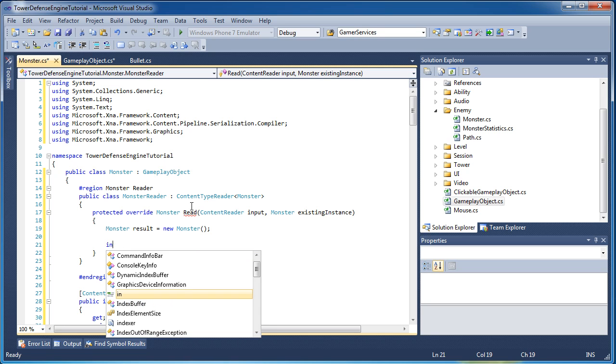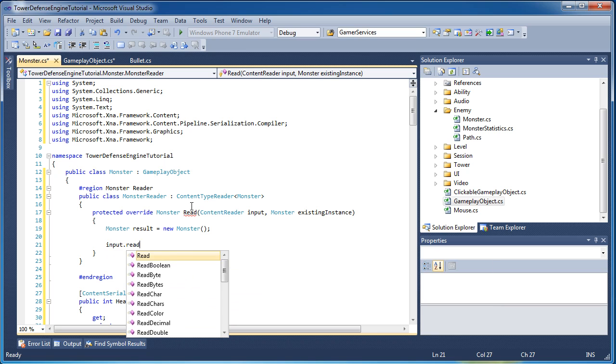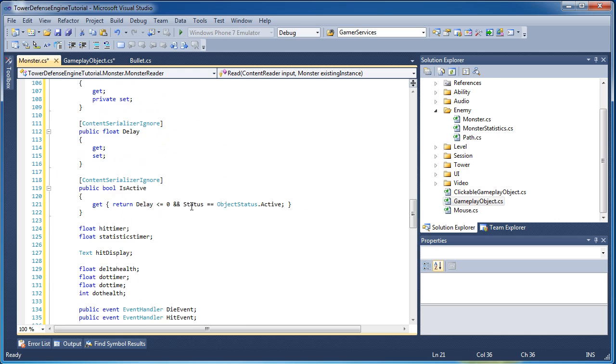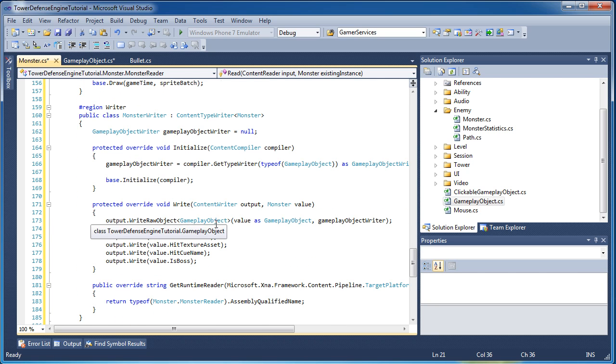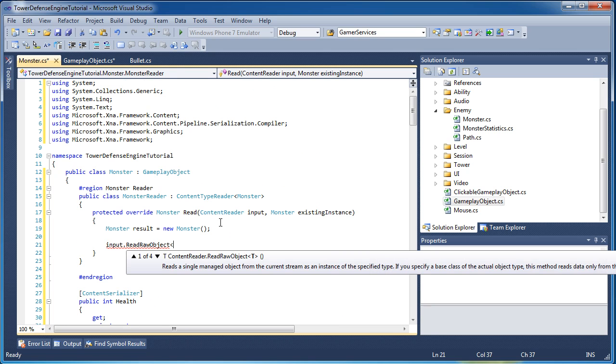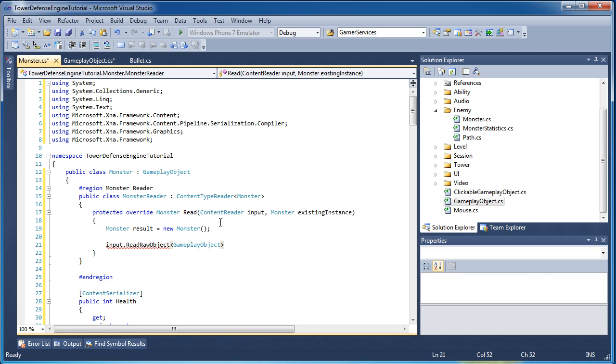Input.read raw object. Remember, we want to read the same way we wrote the information. So we wrote the raw object gameplay object, so we need to read the raw object gameplay object.